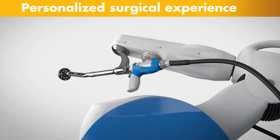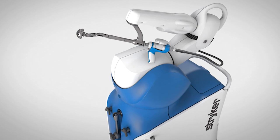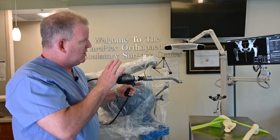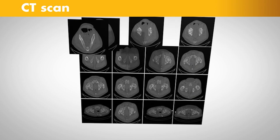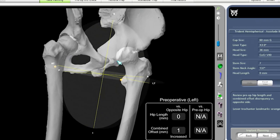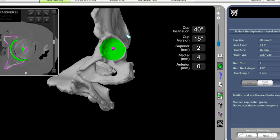Here's the Mako robot, and you can see that it's got a robotic arm that allows us to move. One of the exciting things about Mako robotics is that you get a CT scan of that joint beforehand. Some people think that's a downside. I think that's only an upside. You get three-dimensional anatomy, and you get incredible precision in your preoperative planning like no other device or technique. That kind of precision, no other technique can match.